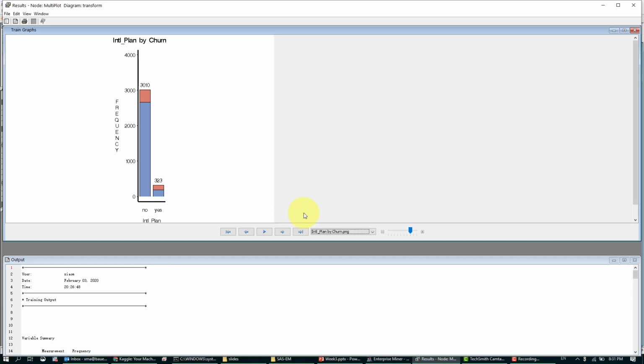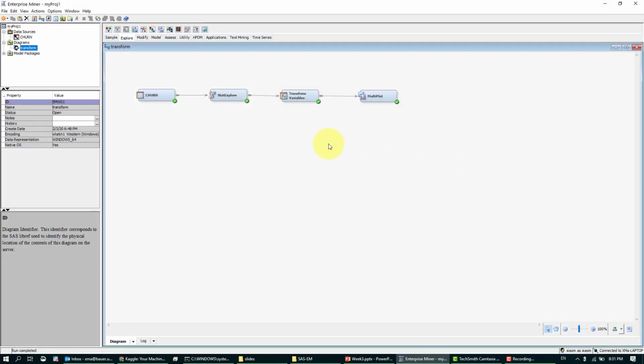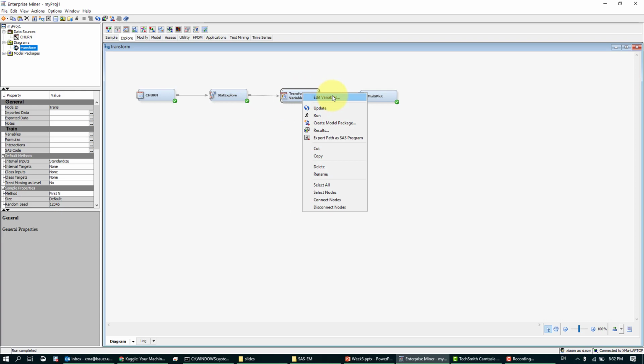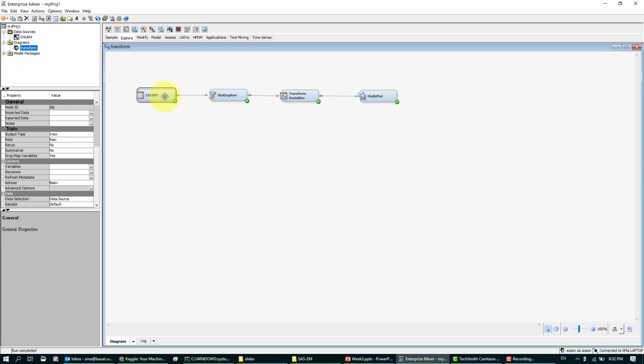So with true graphs, you can do something like this, but not in multi-graph. With multi-graph, you can't change the shape. It just makes a lot of graphs for you, which is efficient, but you can't change it. To be able to do a customized graph, you can go to the Graph Explorer that gives you more tools. But let me show you quickly where you can do a lot of things. For every node, you have an option to edit variables, right? I'll go to the original data source because it's the original scale. I'll go to edit variables.